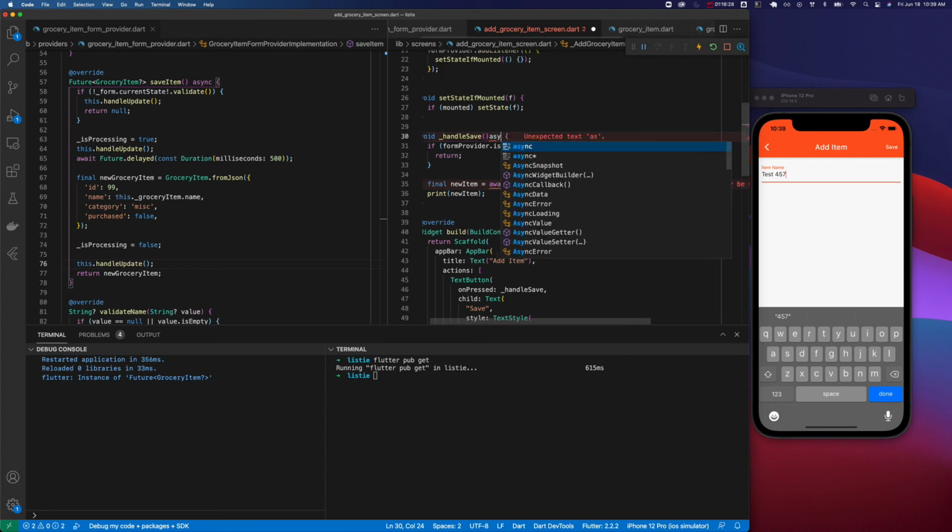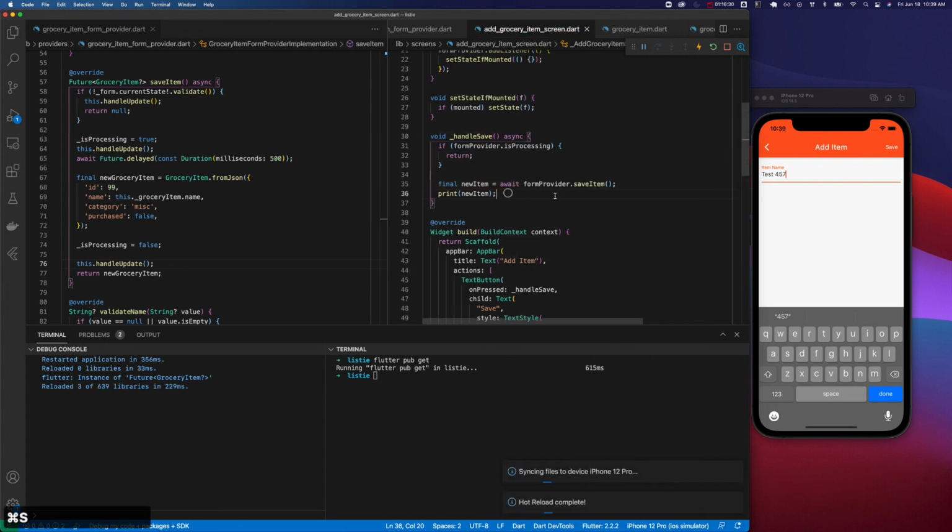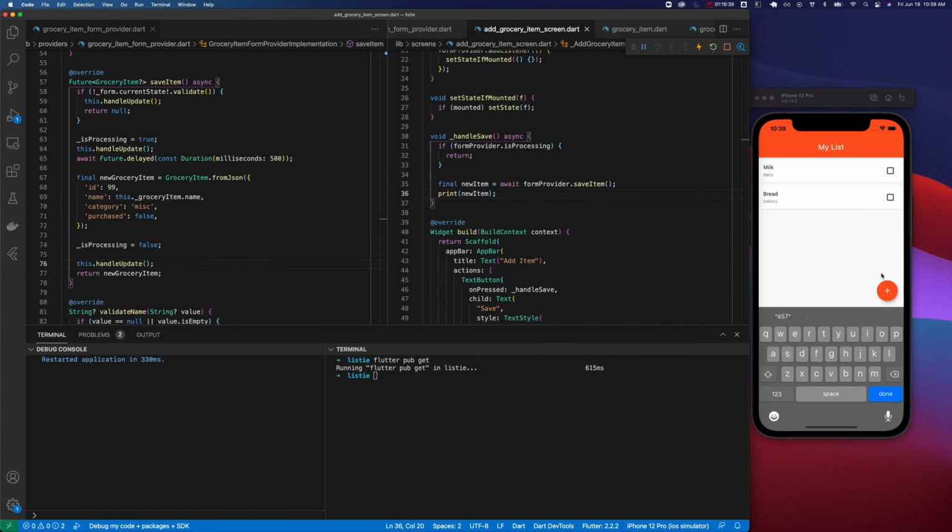Also, this has to be in an async now when we're calling save. So we're going to go like this. New item is awaiting whatever happens from there, and then we print new item. So let's just make sure we solve that. Click save, and we got grocery item. I clicked it twice because I was just too fast. Now see, I'm button mashing it. It's still only going up, it's not going up as fast, and that's because we have that thing happening where if it's already processing, don't actually continue through.